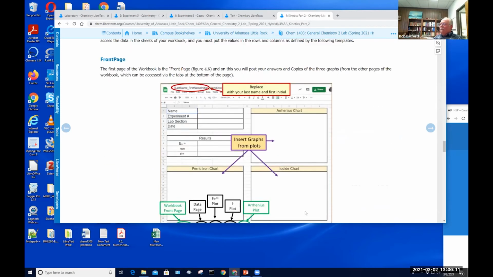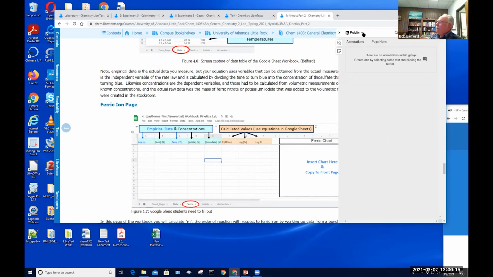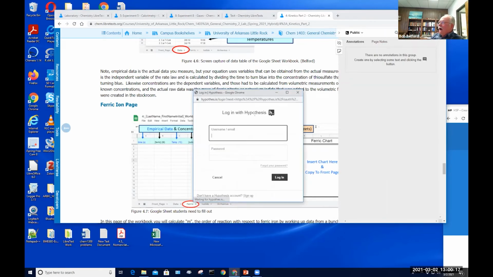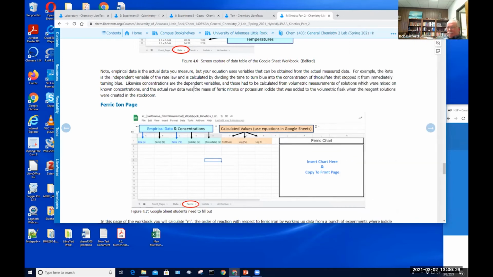I hear the bell. The most important thing, and I'll shut up after this, is Hypothesis annotation systems. I discuss all of my papers with my students over groups within Hypothesis, and I can demo that later.